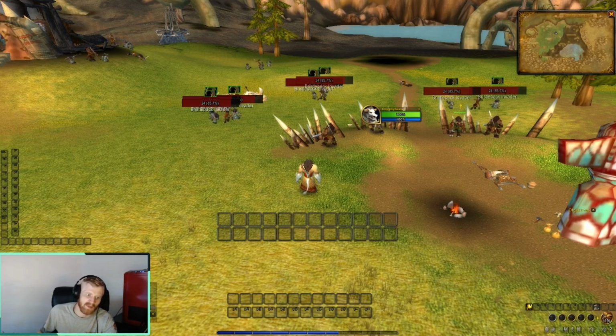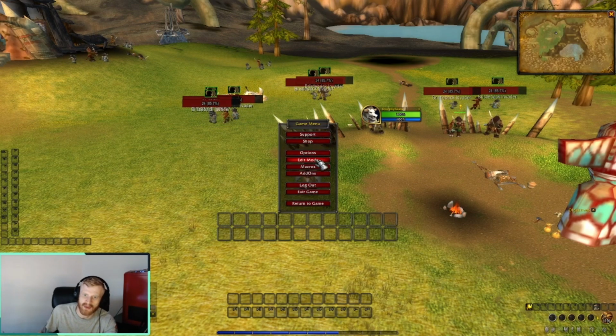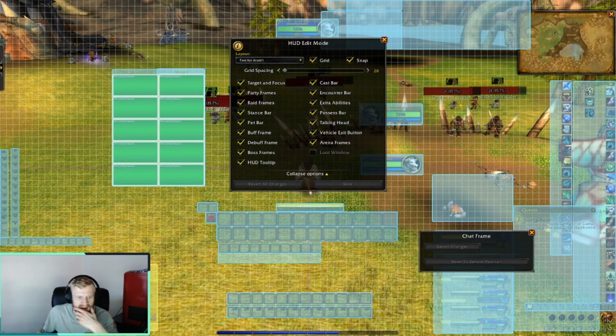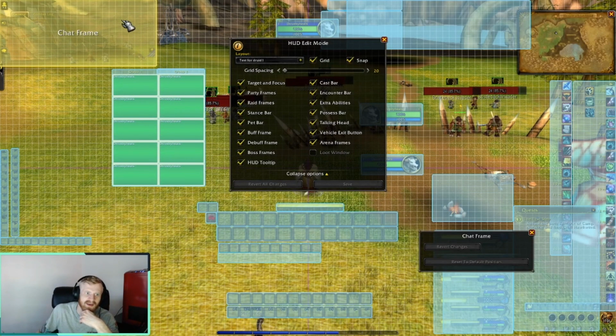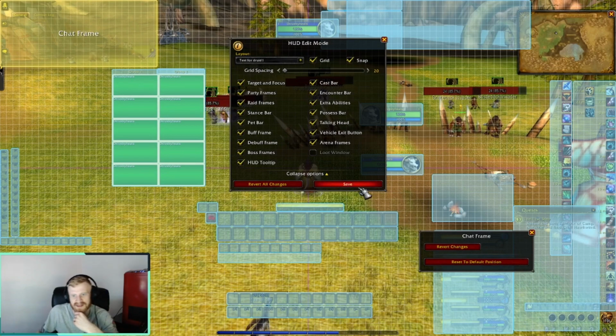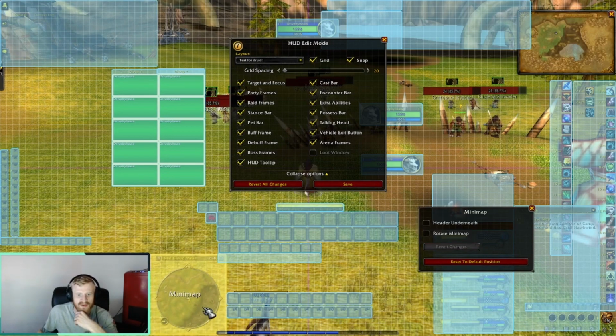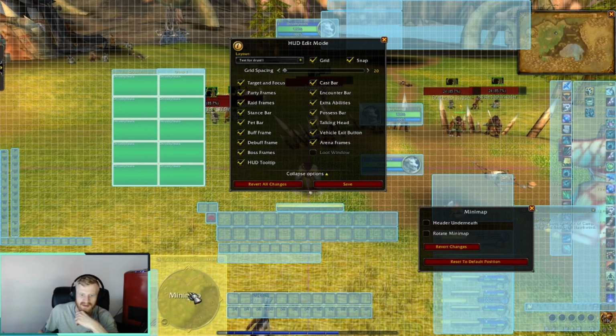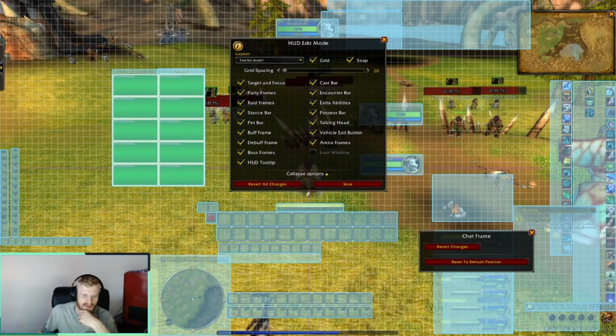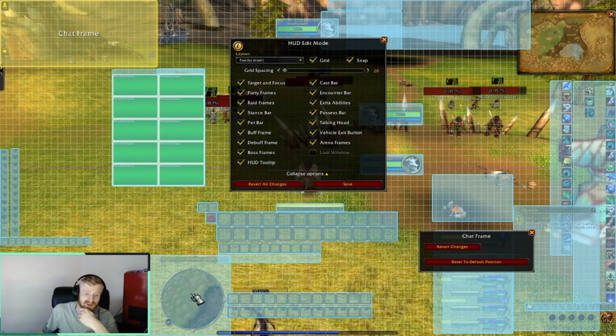And then because I put my mini map down here, I kind of screwed myself on my chat bars. So let's go to edit mode. And I really like my chat bar. I like it up here. I think it's nice. But you could always just move this over and put it back down here. And boom. Yeah, mini map there if you like. But experiment with it up here. It's really not that bad.